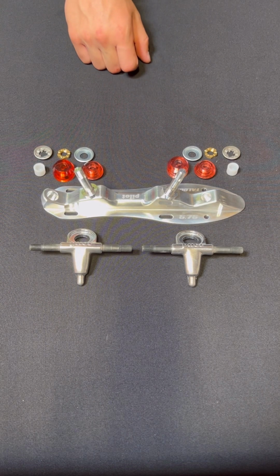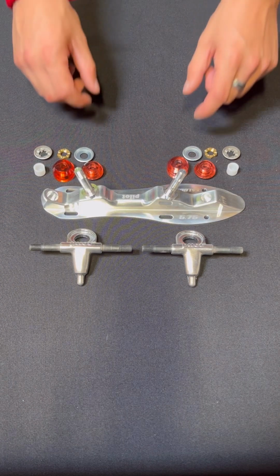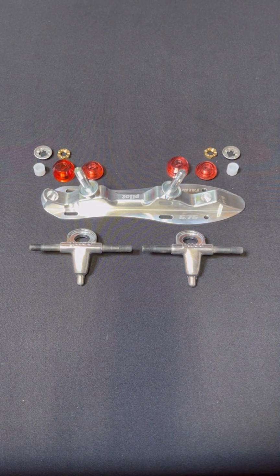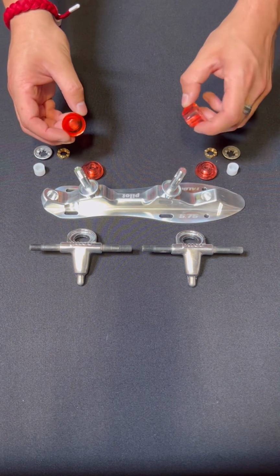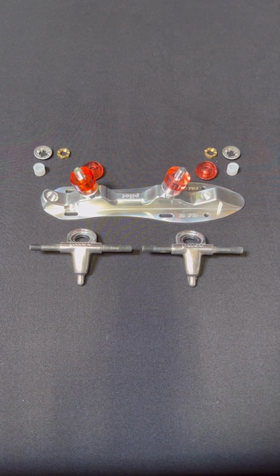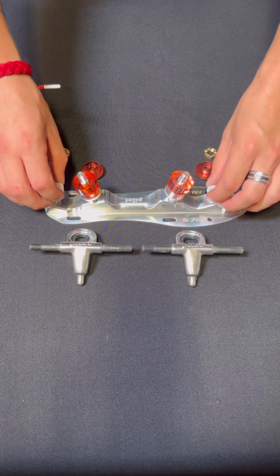When you receive your Falcon plates in the mail, the kingpins come pre-installed, so don't worry about installing those yourself. The first thing we're going to do is grab our bottom washers and slide those down. We're next going to grab the 2 larger bushings, flipping them so the flat side is facing up, and sliding them down the kingpin.